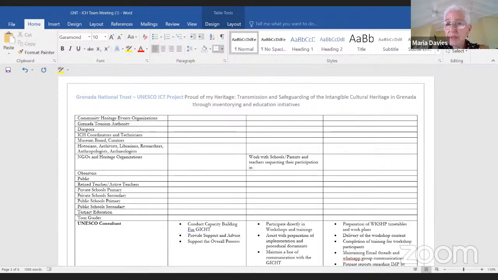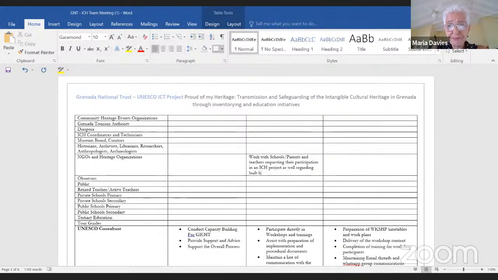So it could be talking to your grandmother about traditions, festivities, what kind of food you had, what your Christmas was like. And then for the built part, one of the things we were thinking of is community cemeteries. How old are they? Who was the first person buried there? When were they established? Why is it important to know that? So that will be site visits.